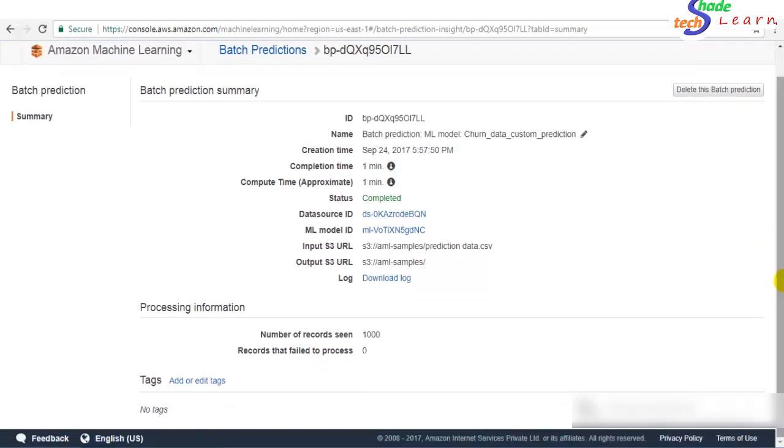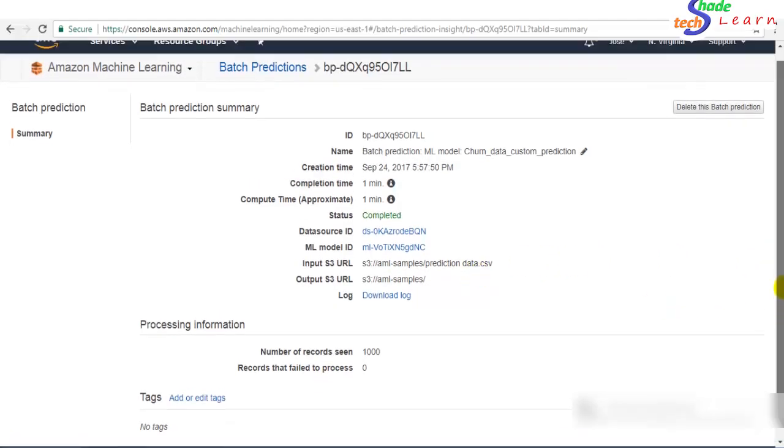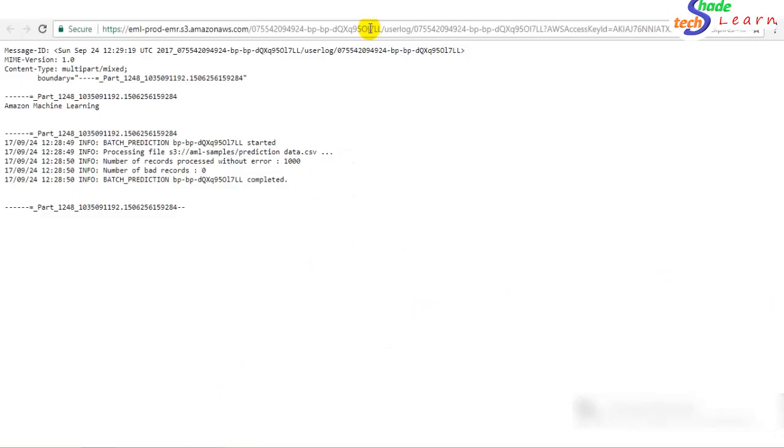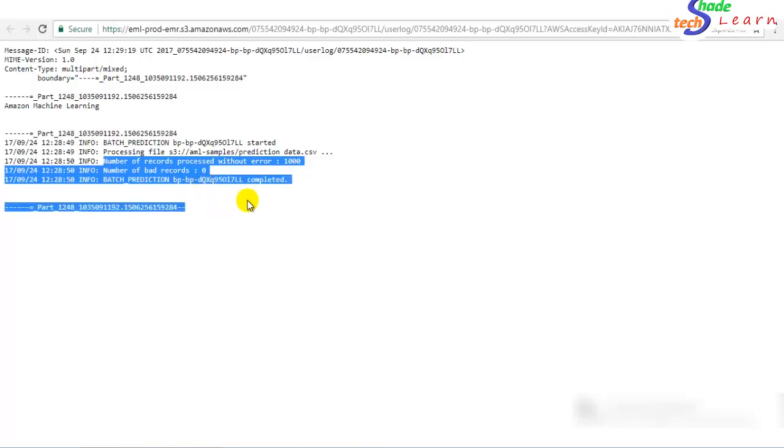But before that, I would want to see what information it has processed. So I look at the log once. The log says that it has processed 1,000 records without error, and there were zero bad records. As was mentioned before, this is how you can check if your batch prediction was successful or not.